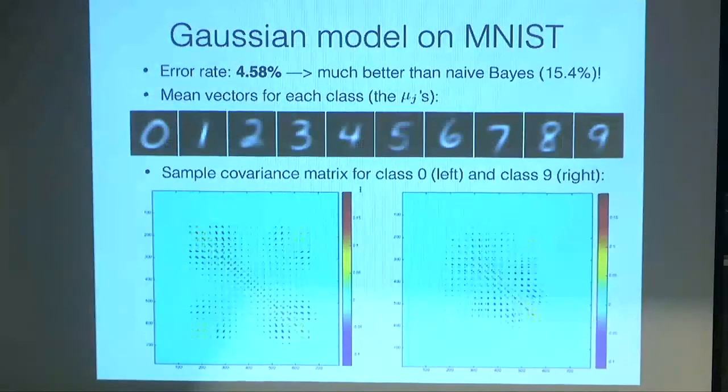We also have this information about the covariance matrix, how likely we think every pixel is correlated with any other pixel in every class. On the left-hand side, you see the sample covariance matrix of class 0. And on the right-hand side, you see the sample covariance matrix of class 9. You can make some visual judgment and see that they both look like they have this interesting cross pattern here. Class 0 looks like it has this square shape, whereas class 9 looks like it has this more round shape.